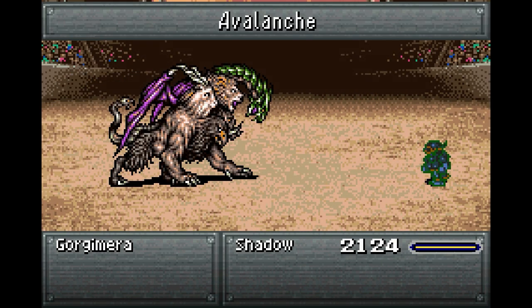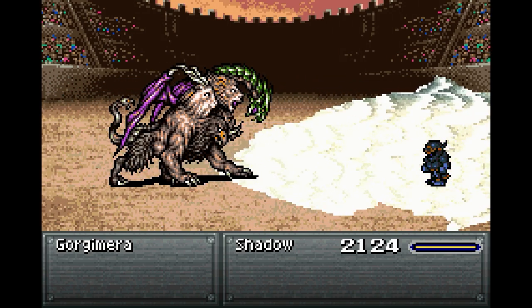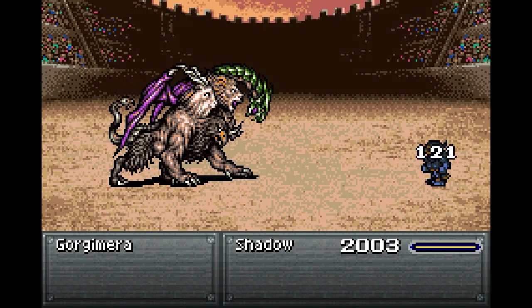And if we can't do this, then we just have to come back at a time when we actually have a fire shield or something that'll block against avalanche. Obviously, I could have put on angel wings to avoid this, but whatever. Thank you, buddy.